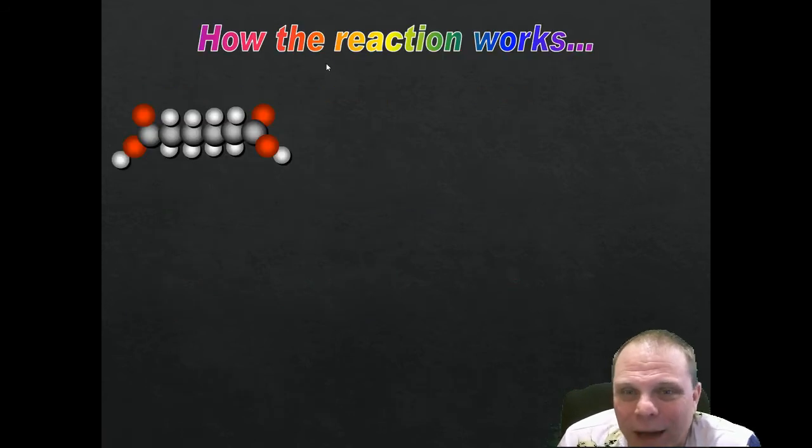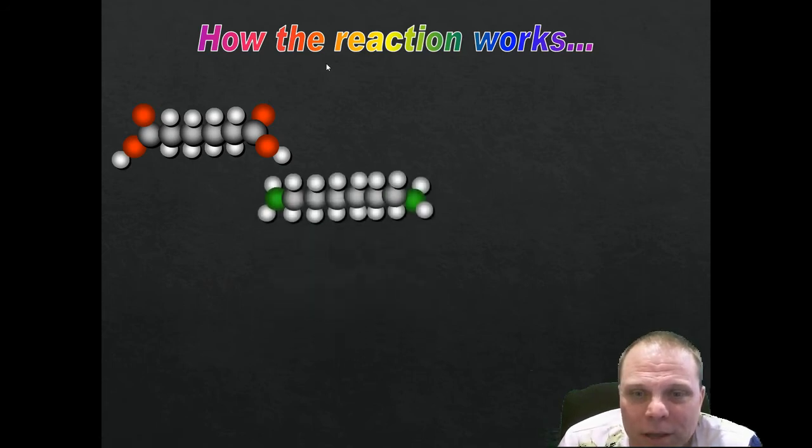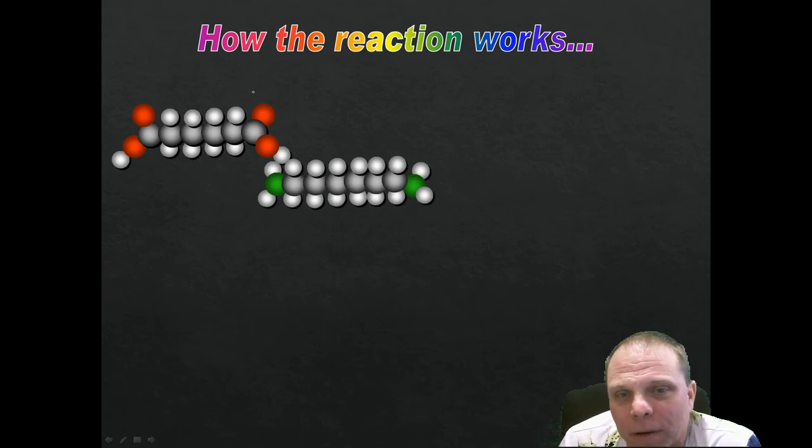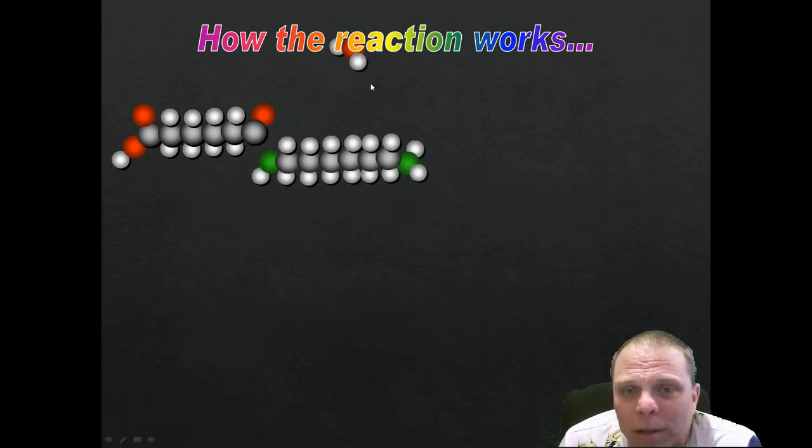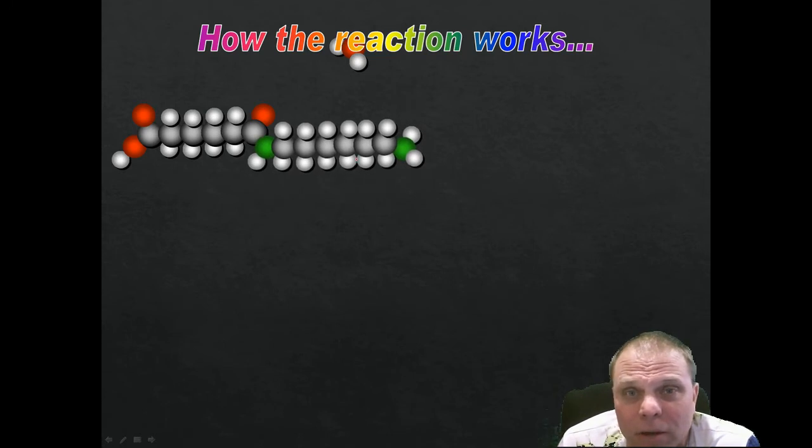All right, so how does this reaction work? I wanted to show you a little visual of this. These are the two little chemicals that we're trying to put together. We're putting together this chemical and this chemical. And watch how the water molecule leaves. You see how that water molecule left there? Once that water molecule leaves, then these two chemicals can actually come in together and bond.